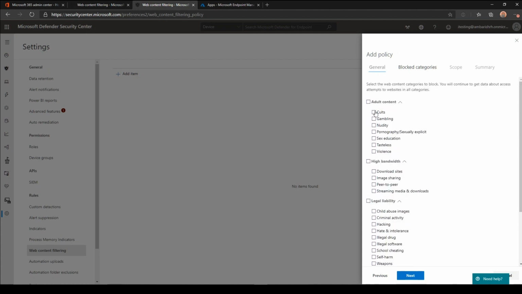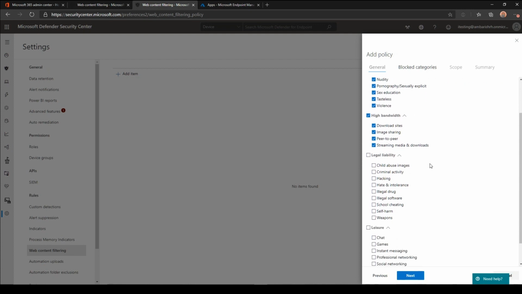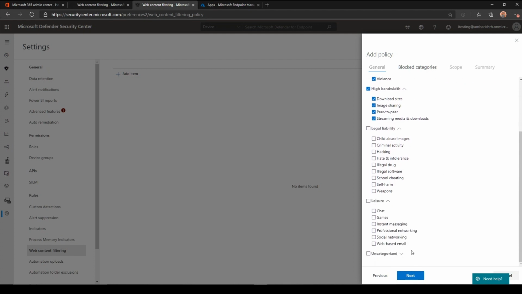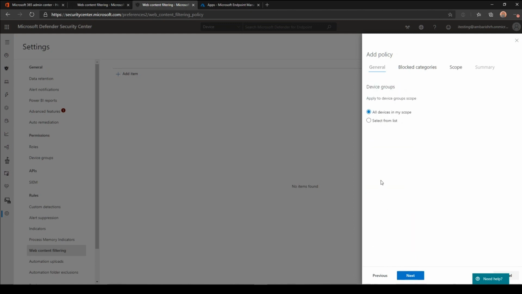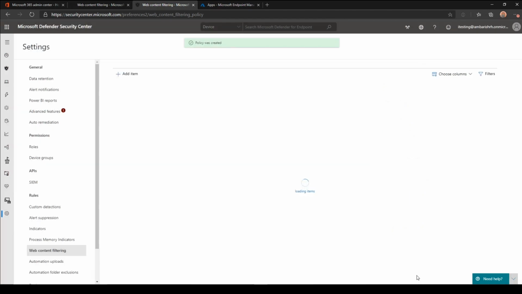So you can use, for example, all adult content, all high bandwidth sites, legal liability, leisure, and you can say all devices in your scope, and then save. That's it. Very simple and very easy to follow.